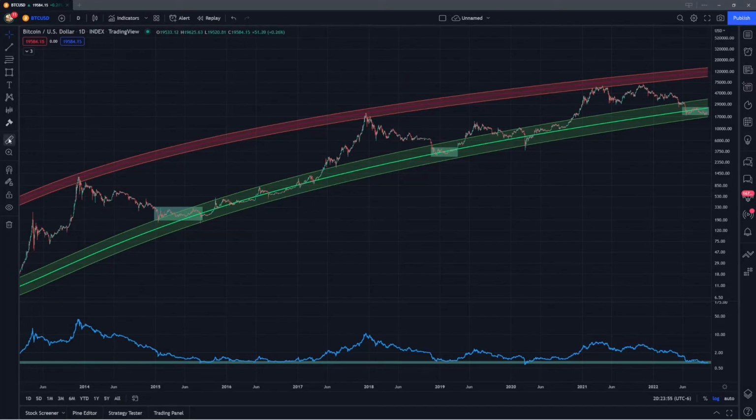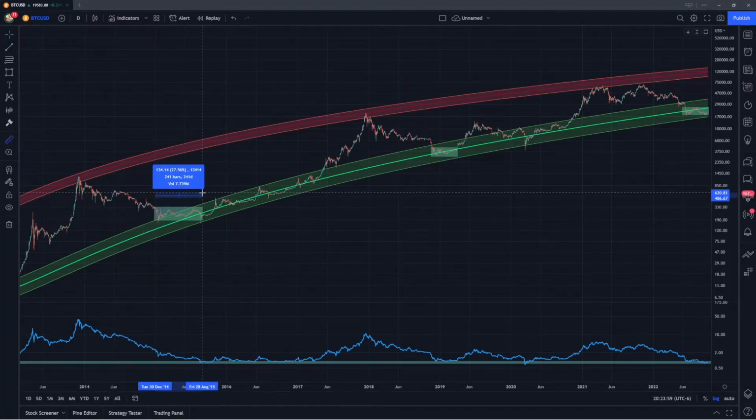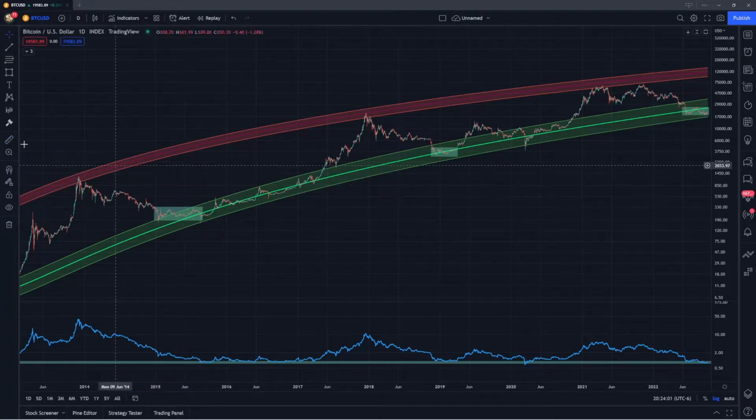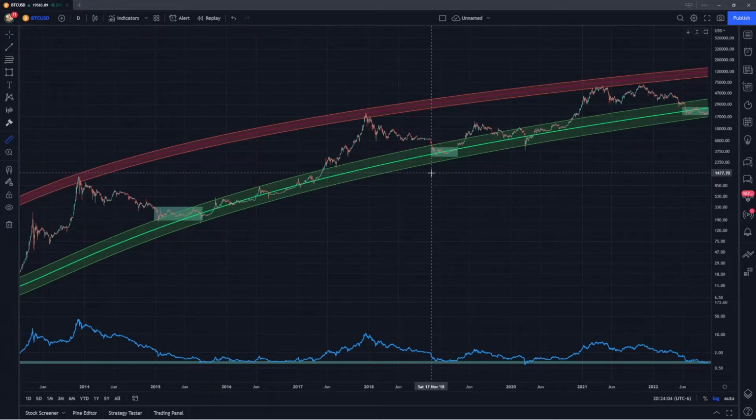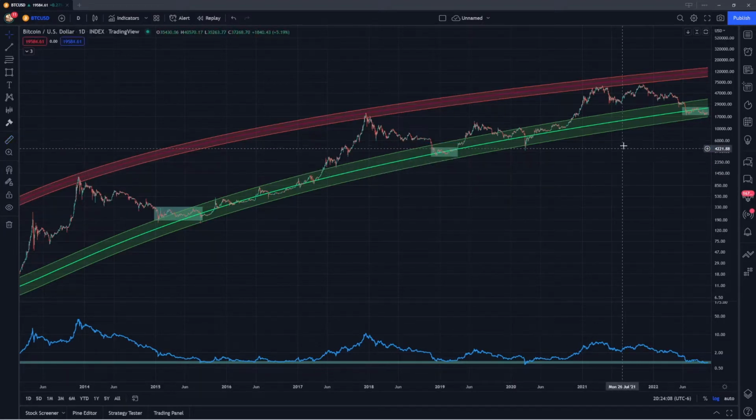If I take a measured move of how long we spent in the previous 2 bear markets, this consolidation zone was approximately 240 days. This one back in 2018 was approximately 150 days. So I do still think that we have some time to go before we really start to reverse this bear market trend. And I would say that in general, the longer we spend consolidating and forming a bigger base, the more bullish that is when we do eventually break out and have some sort of new bull market form.